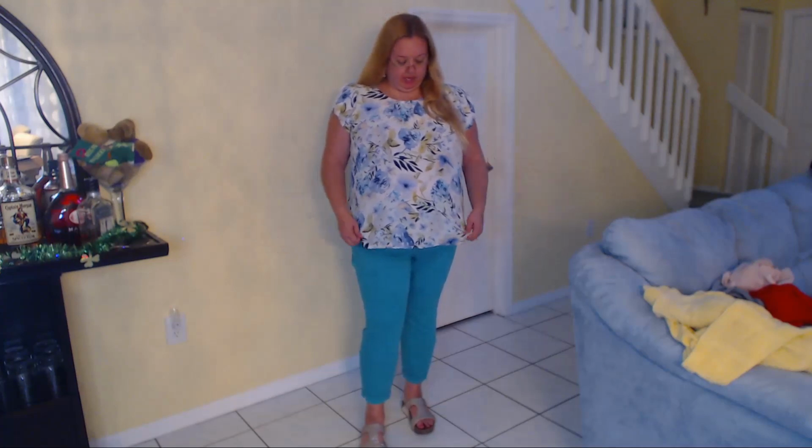And then this is the tulip blouse from Paper Moon, and it's in a 2X. And I think it's very pretty, and it actually makes a cute outfit with these pants. It doesn't have really any stretch, but it's a good fit over my hips and my widest part.